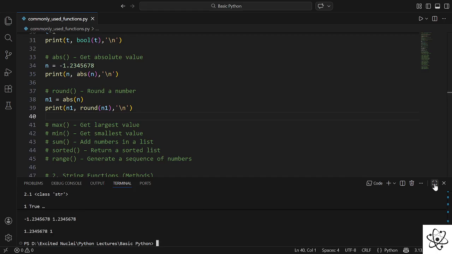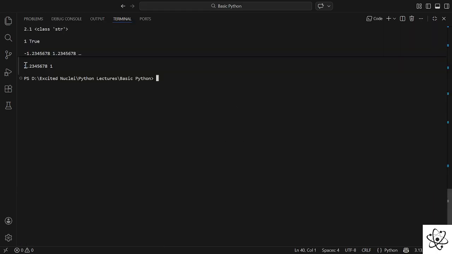So let me show you. Our number was 1.2345678, and now this number converted to 1. Why? Because as you know, the rule of rounding a number: if the decimal part is less than 5, the lesser integer will be returned. The round function works in a similar way.